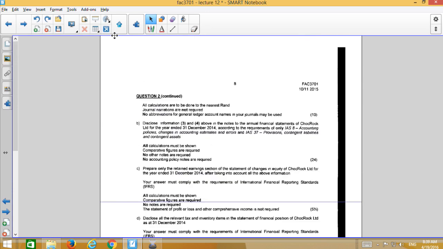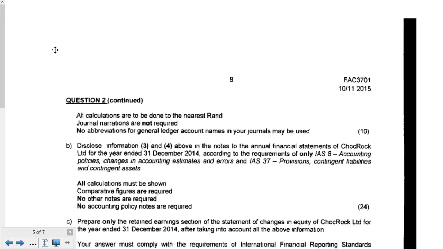Okay, so last week we had done question 1. So today we're going to look at question 2. I'll give you a copy of that question 1. We're going to look at question 2, October 15. It is a 2-part question. Part B is a few marks on fair value measurement. So we're going to deal with part A first.